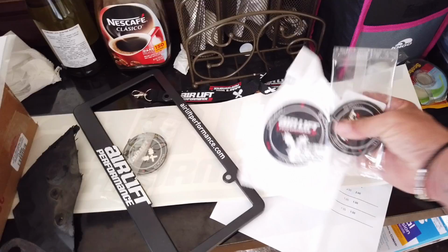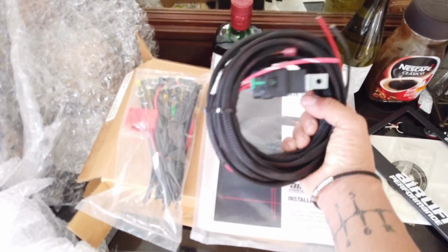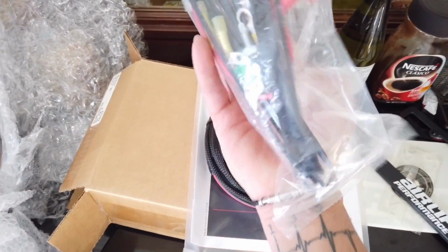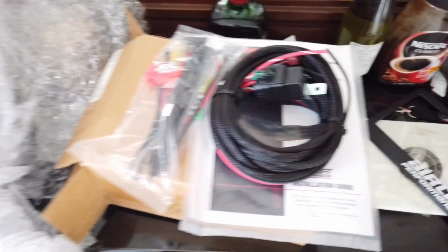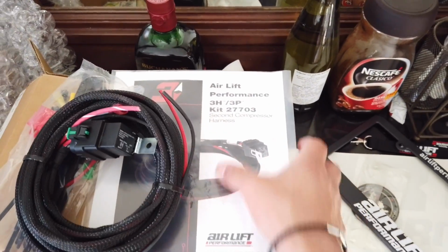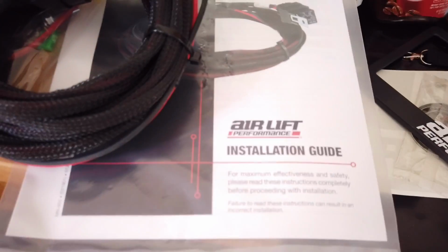a banner, small sticker, air fresheners, license plate frame. We have the second harness, compressor harness right here, zip ties and things like that that we will need for the install, including instructions, installation guide. There you guys have it.